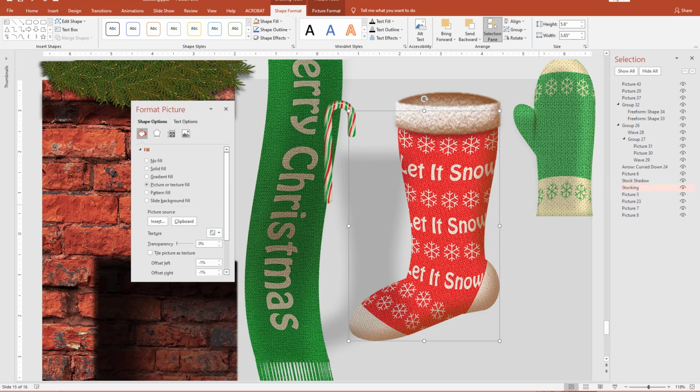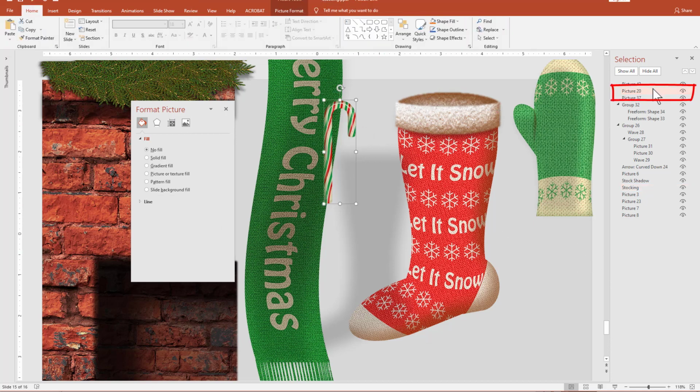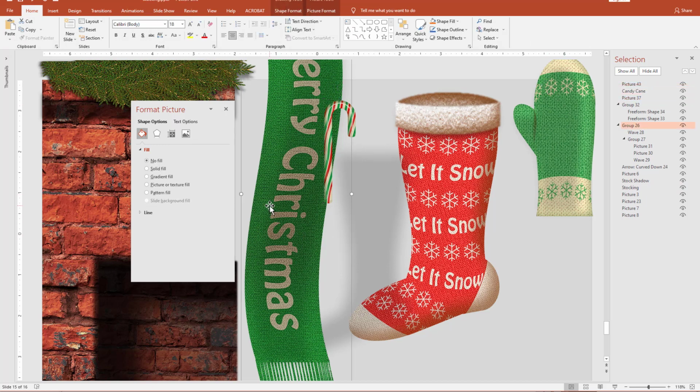So you can see it's very beneficial to name all your objects. Much easier to control that way. Okay, so this is the candy cane. This is our scarf. I'll call that scarf 1 because we are going to be making another one. And this is our mitt, so I'll call that mitt 1 because we are going to have another one.